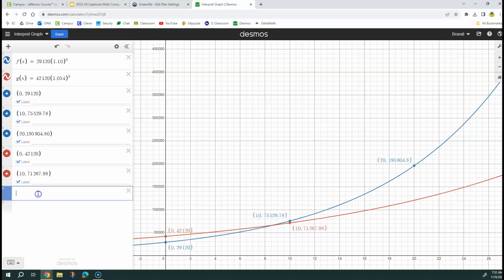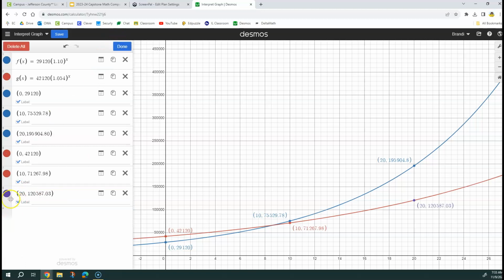I just take pictures of those numbers with my camera, and then I can go back and type them in. 20, 20,587.03. Label, change the color.